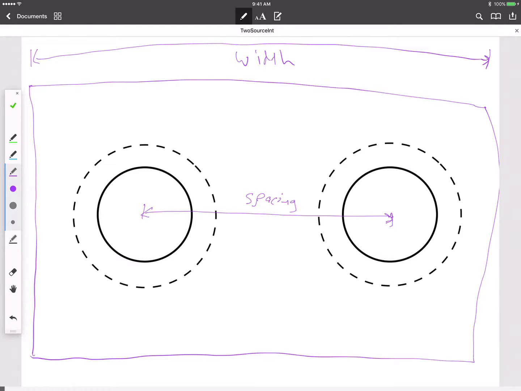So we want a simple mathematical way of controlling this spacing, and we're going to do that by introducing a spacing parameter. So let's imagine that this point is, say, 0.25 times the width of the window, and say this location is 0.75 times the width.